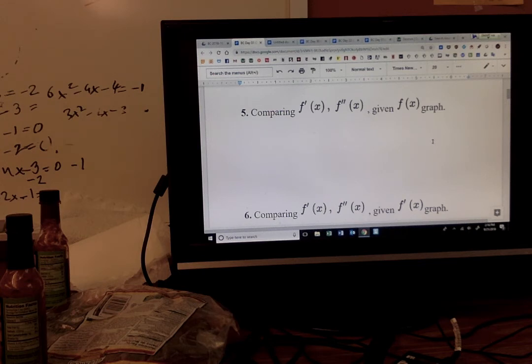Thank you. Okay, so just write down the lesson: comparing f dash and f double dash given an f dash graph. Okay, I'll just do 2 examples. You guys are smart, you'll say, okay, I get that. So we'll do it at A. This is B, C. Those 3 should be good enough.